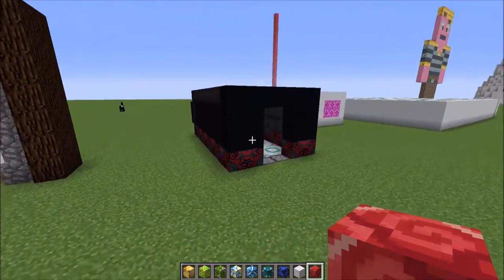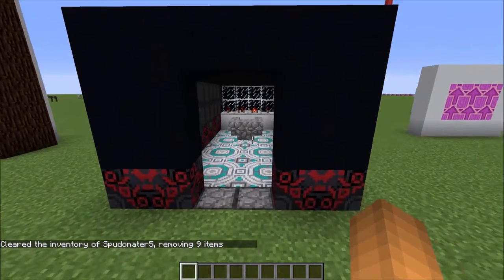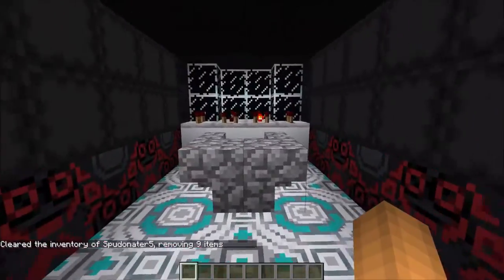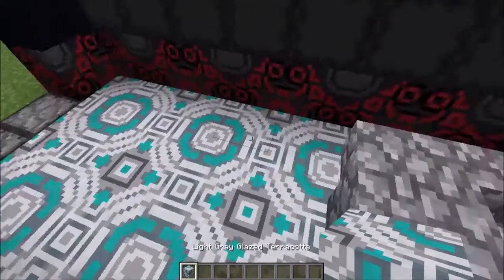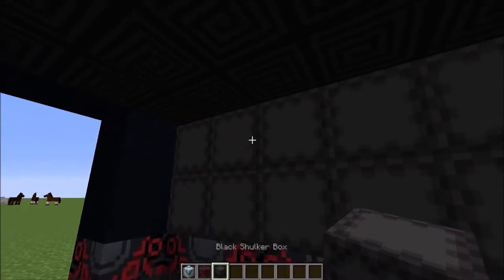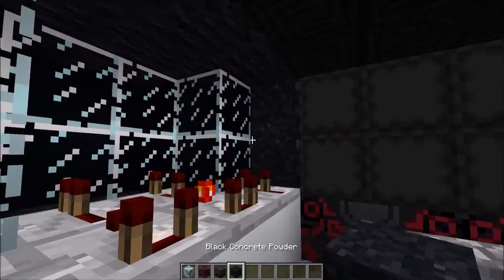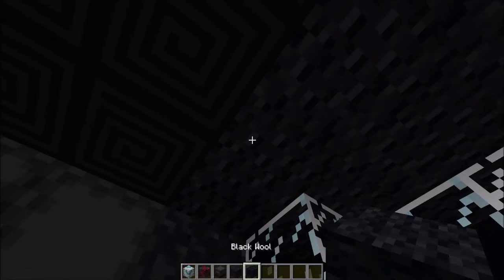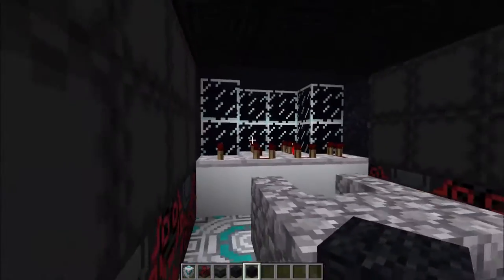So, use number four. Now we're getting onto a much more obscure use, but this is the inside of a spaceship. As you can see, you've got the chair and the control panel, and I've used the light grey terracotta for the floor and the black terracotta for the walls. I've also used the black shulker box, which was introduced in 1.11. Okay, yeah, no, I used black wool there, and black concrete powder here. But yeah, that looks really nice.